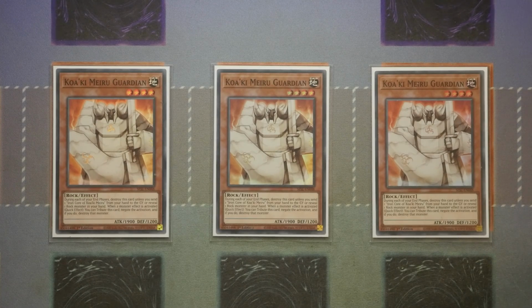There's very few hand traps that will actually stop the Quackemiru Guardian being able to negate that DROLL, which is very, very important. Not to mention if they do try and Imperm it or anything like that, you're baiting 2 cards from the hand.